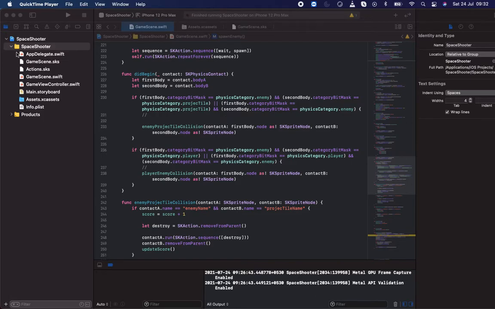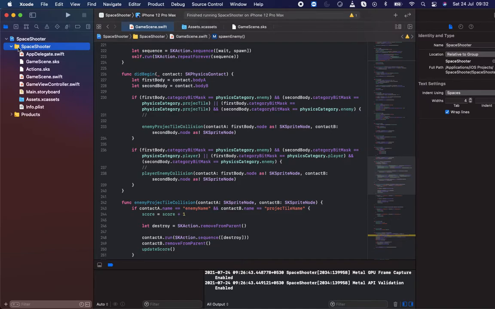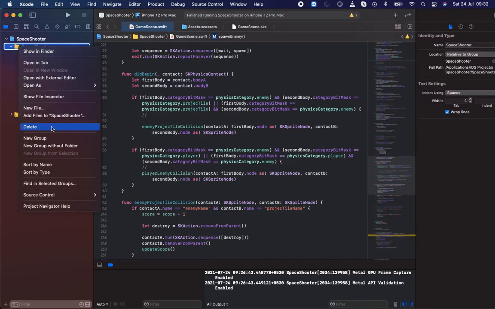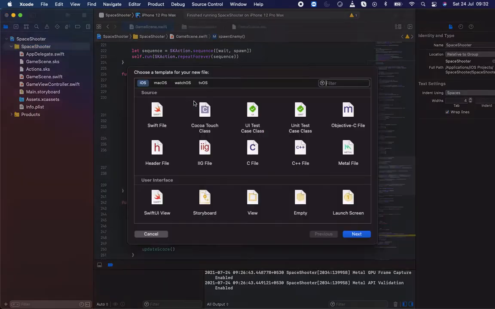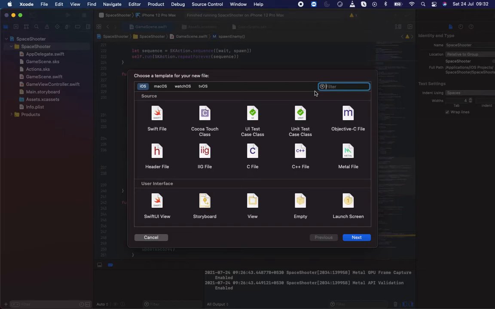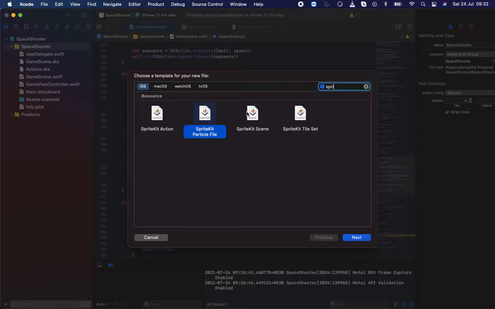First of all, I'm going to create a new file which is required for the explosion. I'm clicking that new file, and you may find options here. Let's check for the sprite. Yes, you can find the SpriteKit action, particle file, scene, all these stuffs.